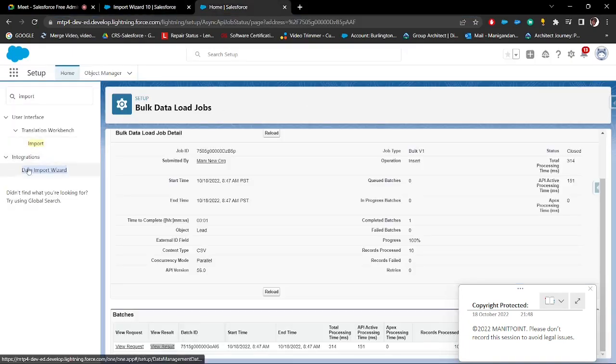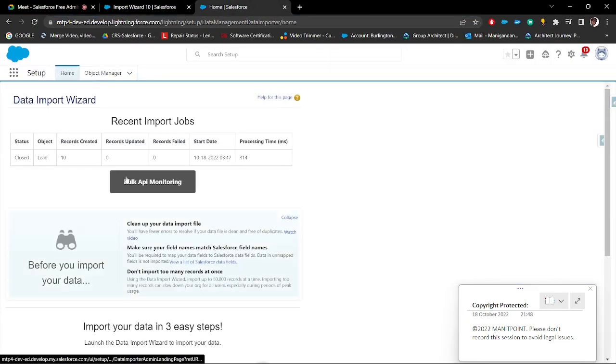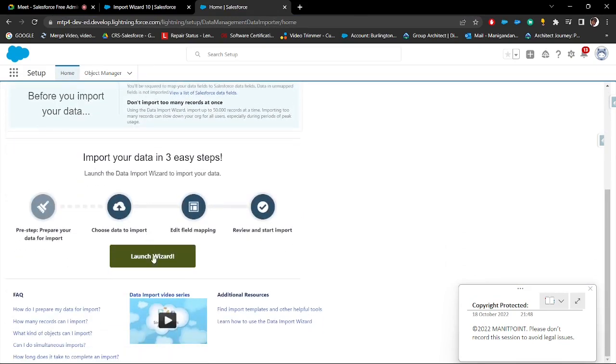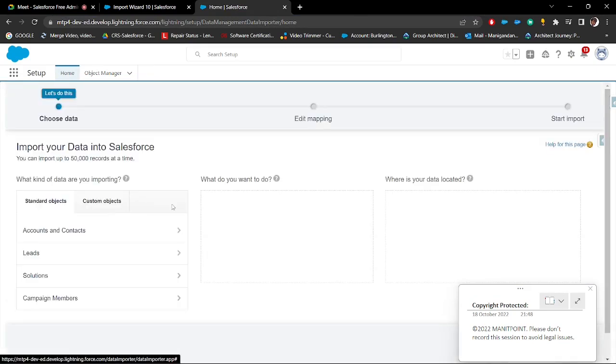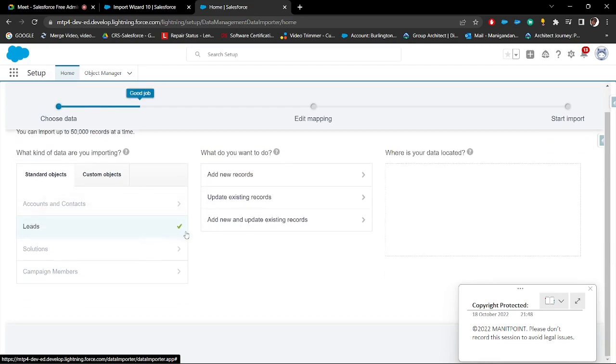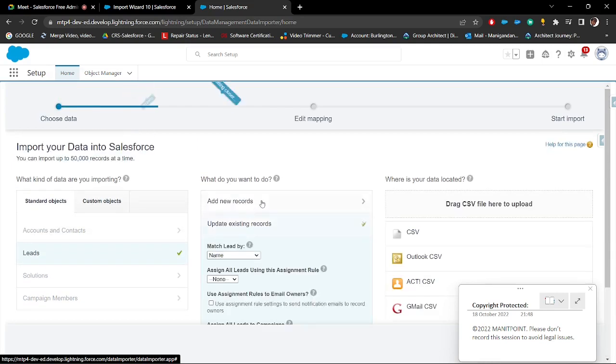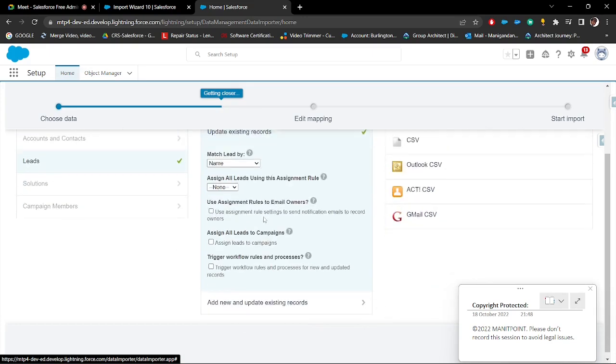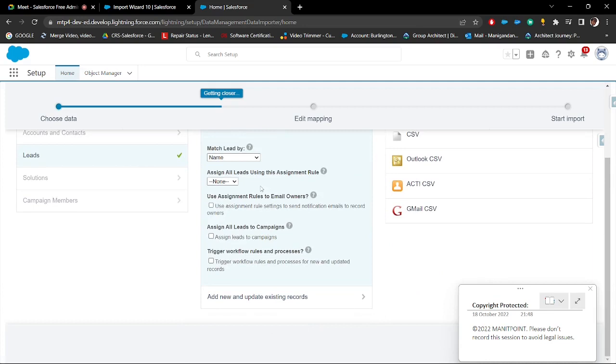Now we'll load this data. Again, we'll go to data import wizard and launch the wizard. We'll select leads and update the existing records. This time you need to choose which field from Salesforce you want to match as a reference.